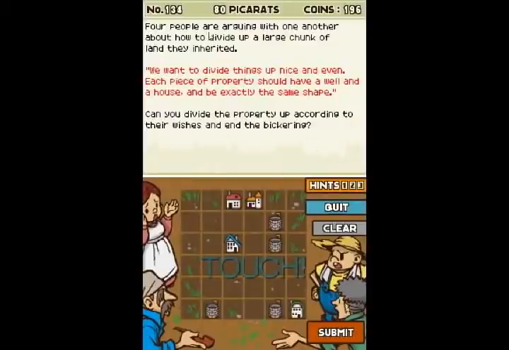Because 4 people are arguing with one another about how to divide up a large chunk of land they inherited. We want to divide things up nice and even. Each piece of property should have a well and a house and be exactly the same shape. Can you divide the property up according to their wishes and end the bickering? I can, but you're going to see why this one's severely annoying.